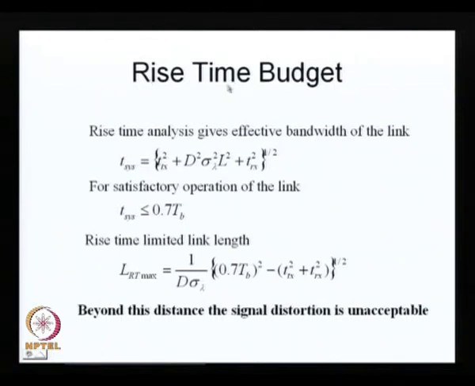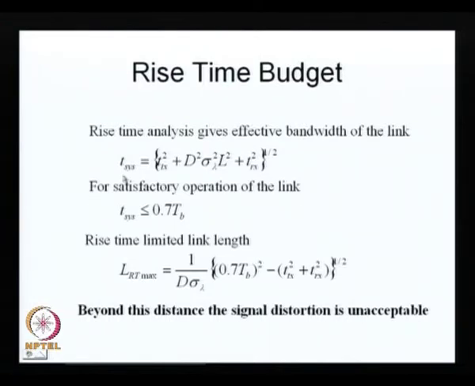The rise time has different components. You have a rise time associated with the laser, which means how fast the laser can be switched on and off. You can have a rise time for the detector, again how quickly the detector responds to the fluctuations in the light intensity. And then you have the equivalent blurring of the optical pulse because of dispersion on the optical fiber.